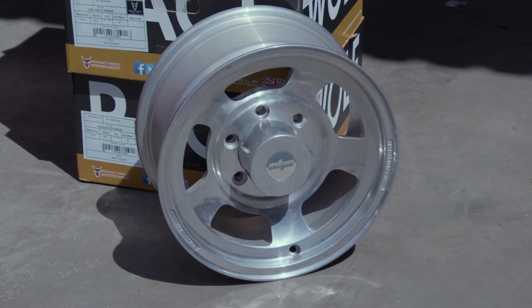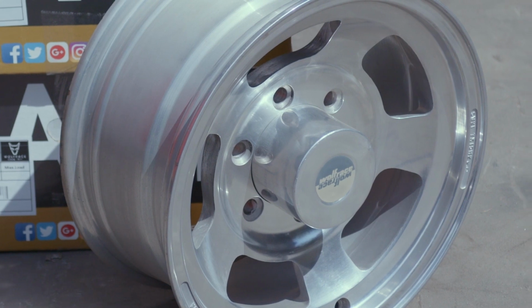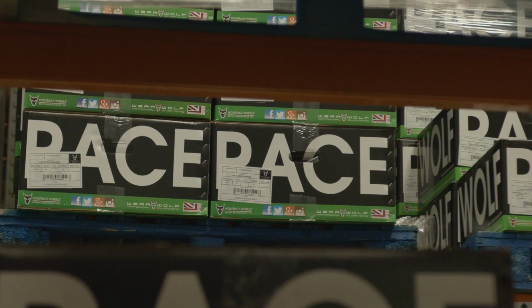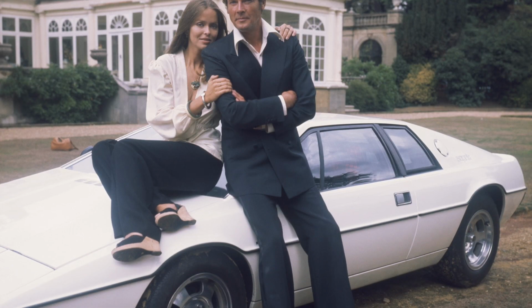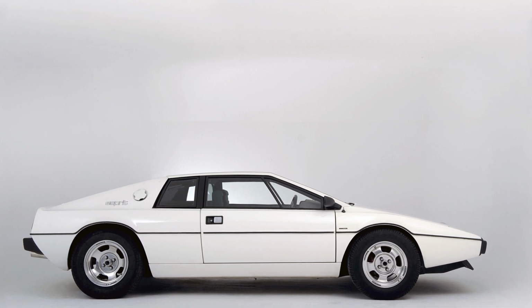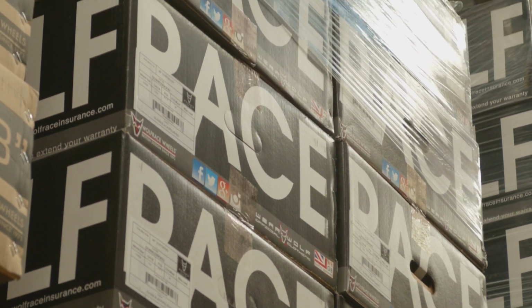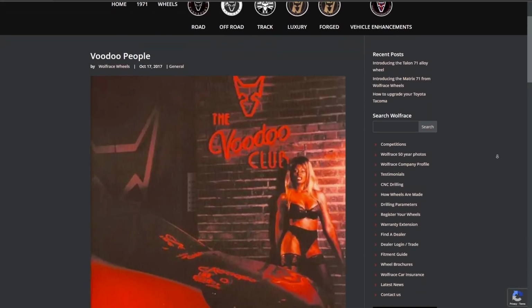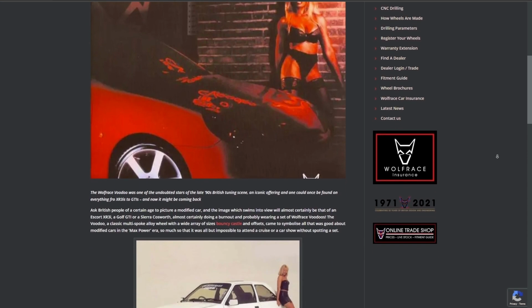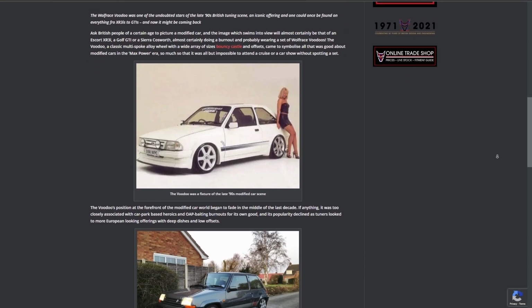Obviously the slot mag, I mean everyone knows the slot mag. One of the first wheels that we produced, massive range of sizes. You look back at some of the James Bond films, slot mag was on the Lotus. Everyone remembers the Lotus coming out of the ocean. That had slot mags on. And then we can move on to something more 80s, iconic, the Voodoo. And there's been milestones on the way, but they're the two which really stand out, which I think people can really latch onto because it had good PR from both of those.